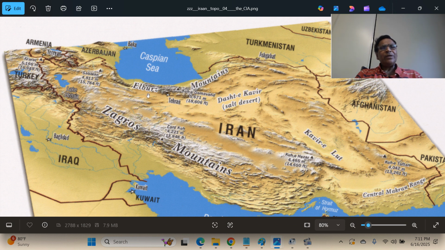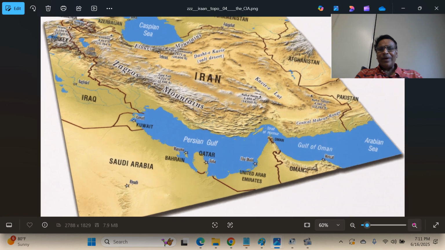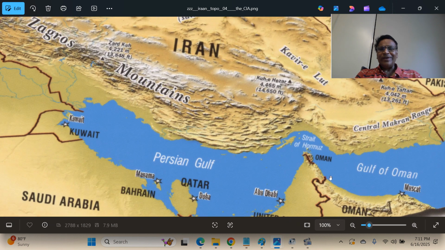So the Qazvin basin and Zanjan basin, and we'll also look at the Persian Gulf region. This is the northernmost part of the Arab Peninsula. Historically, this was given to Oman. This is called the Musandam Peninsula. The rest is called the United Arab Emirates or Trucial States. This is the choke point, the Strait of Hormuz. This is Qeshm Island, a very unique island, and Abu Musa, Lesser Tunb, and the other islands. So this is the one you have seen there.